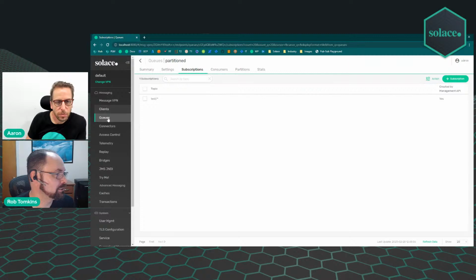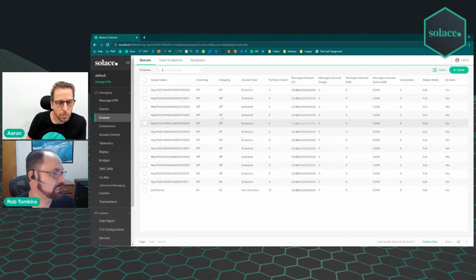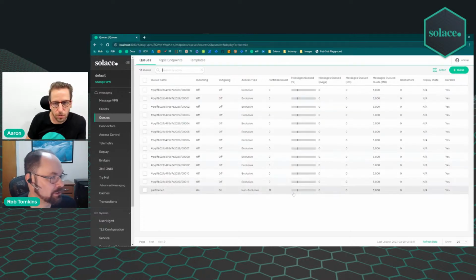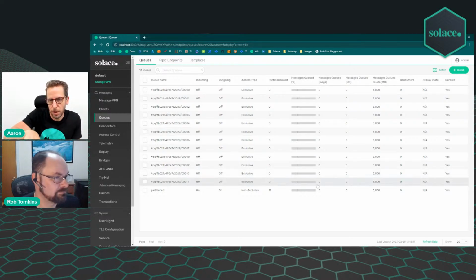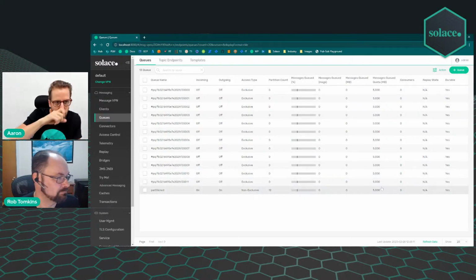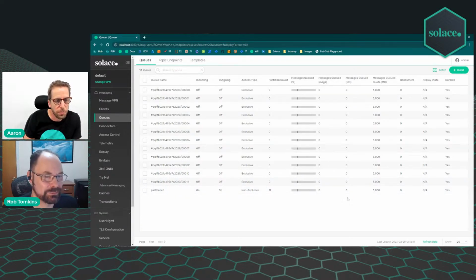All right, so what you actually have at this point is a partition queue that can take in and remove data. Quick question, Rob. It's showing 5,000 as the quota in megabytes, but that's not true. Each should be 500. Yeah, okay.